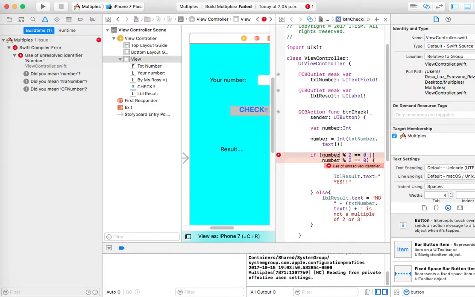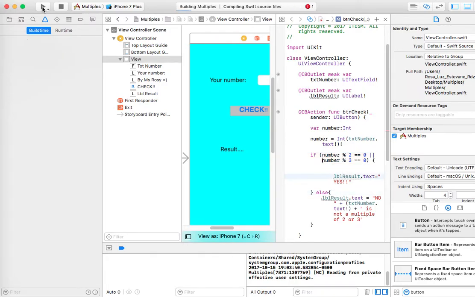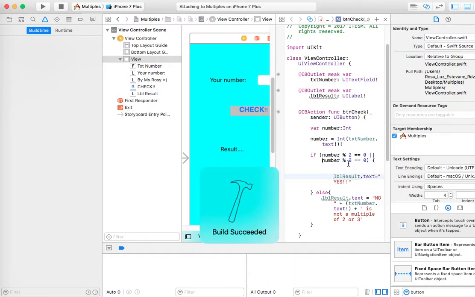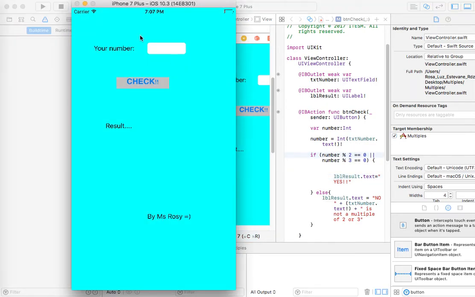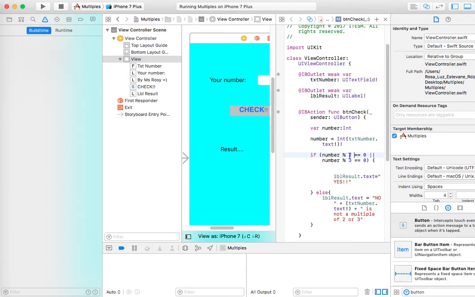Leaving a space before an operator forces you to leave a space after the operator, okay? So check. This error still appears, but it will disappear with the time. Okay, if I click on execute, check. Now it doesn't mark the error. Okay, the error is corrected because I left the space also after the operator. Remember, leaving a space before an operator forces you to leave a space after the operator.